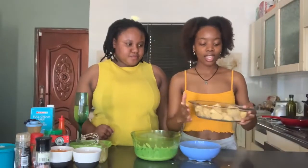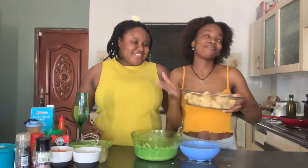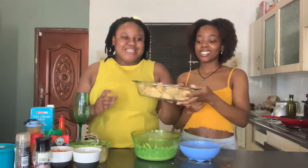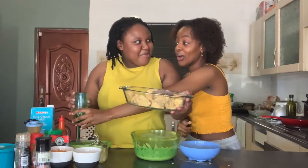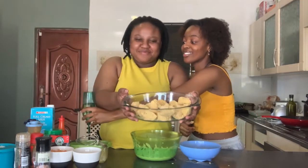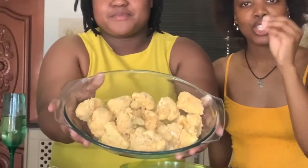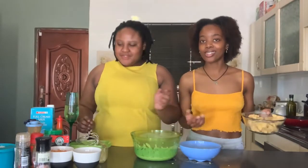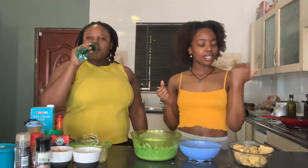So, guys, I'm done. Tell me what it looks like. Will it taste like chicken? We're not making chicken wings, okay? We're making cauliflower wings. The point is not for them to taste like meat. They're gonna taste like cauliflower, for them to look exactly.